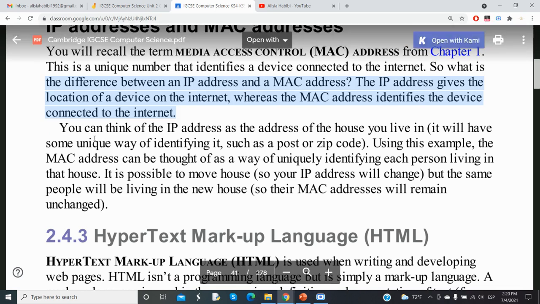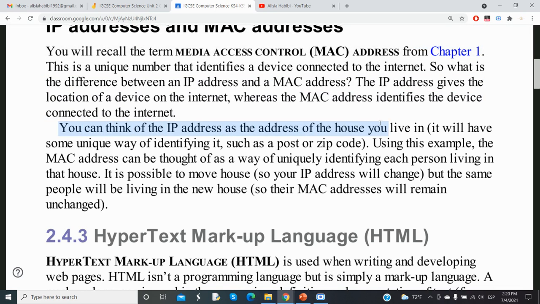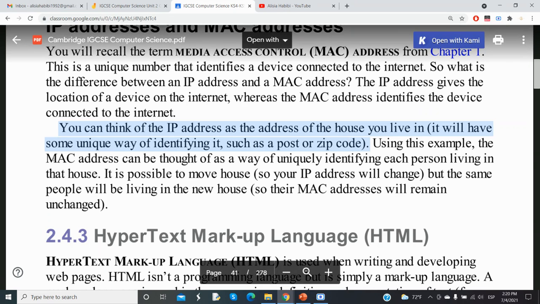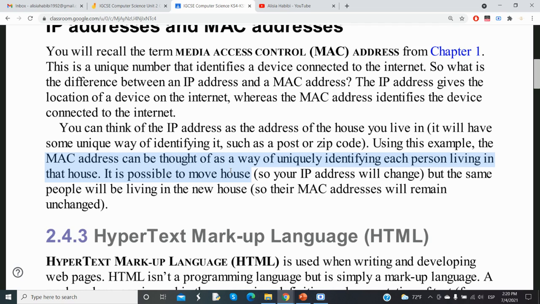For example, think of an IP address as the address of a house you live in, like your post or zip code, a unique way of identifying where you live, the area you live in. And the MAC address would basically be identifying uniquely who lives in a house. So that's pretty much how you differentiate between the two of them in a realistic sense.